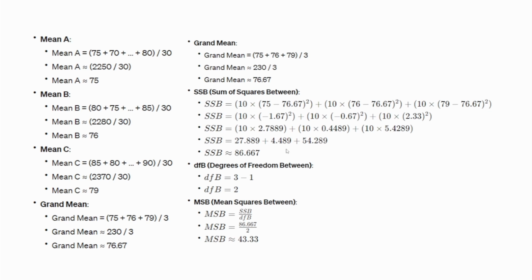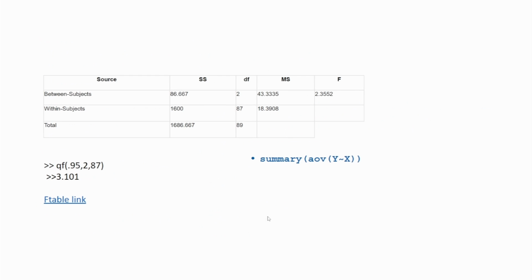Because there are 10 sorts of entries, so 30, 30, 30, the 10 types of numbers are repeating, and the degree of freedom is again, as we say, 3 minus 1, because there were 3 groups, 3 minus 1 is 2. So we can get the between entry. In this way we can get this, please see, this is what we have got.